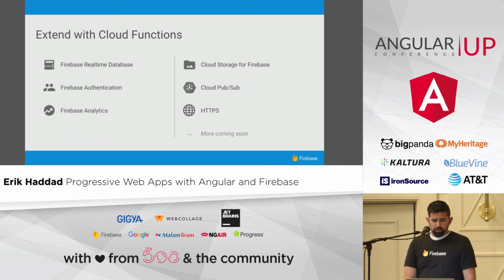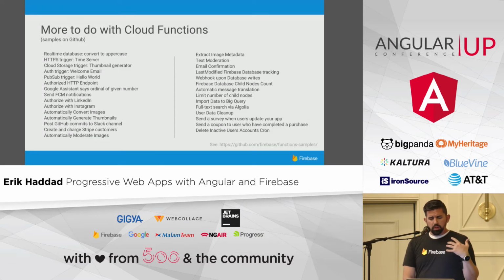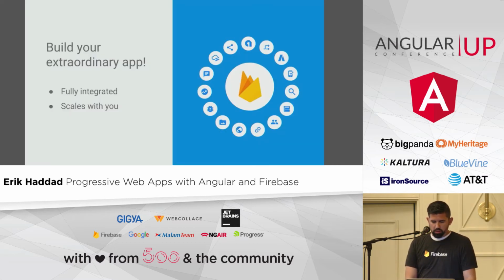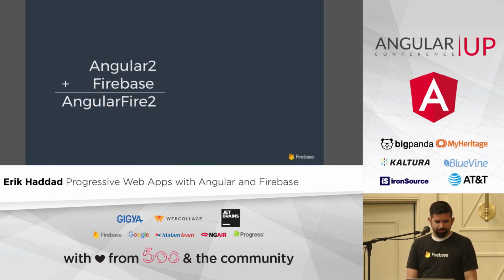Other things with Cloud Functions, I covered most of these. Here are some other examples, and if you look in the lower right, these are all available as solutions for you out of the box on GitHub as function samples. And there are a bunch of other things that I haven't covered here today for ads and indexing and push notifications, et cetera, et cetera. I encourage you to check them out.